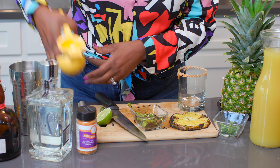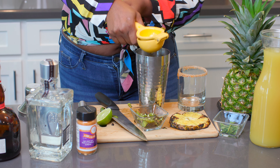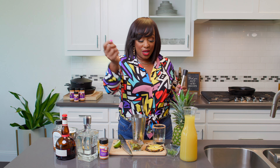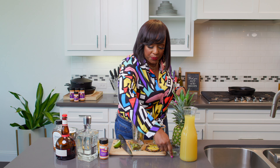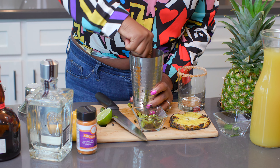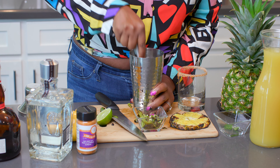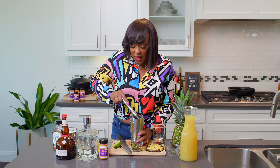I'm going to squeeze some lime juice right here so y'all can see — I'm going to squeeze half a lime to start with, and I'm just going to muddle. This recipe doesn't call for cilantro, but if you're true to this and you ain't new to this, you know cilantro is my favorite herb. So this is optional — I'm going to put in a little bit of cilantro and just muddle to break up that jalapeño and let some of the spices out with the cilantro and the lime.